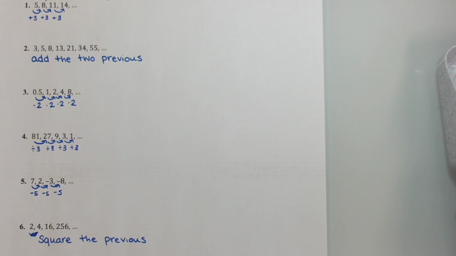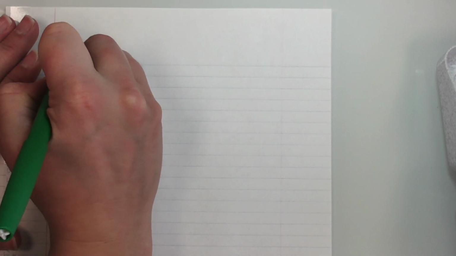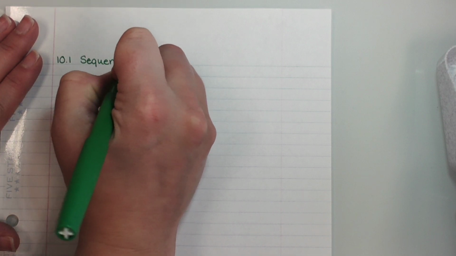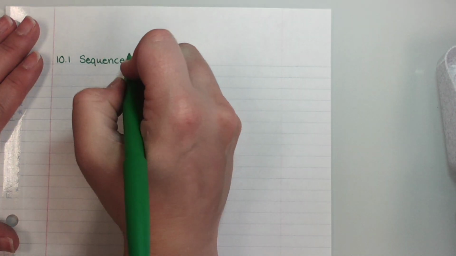So, today we're getting into chapter 10. Chapter 10 is focusing in on sequences and series. We're dealing a lot with our patterns. Today, more specifically, we are going to look at sequences as functions. Now, we're going to write more to do with these patterns. I'm going to be coming back to this sheet a couple times today. But as we go through, we're going to be moving back and forth from getting some more notes to going back and working with those patterns.